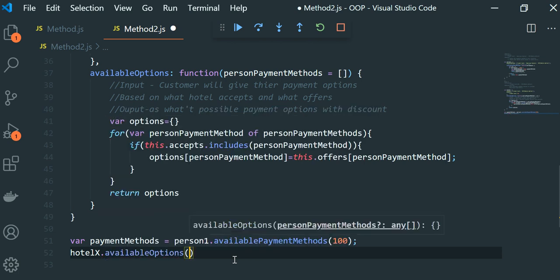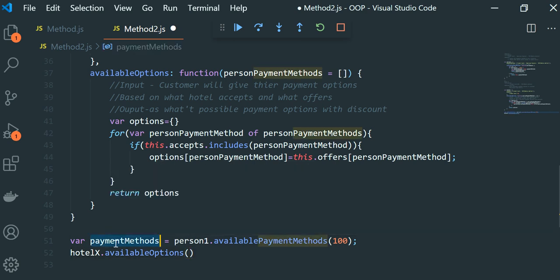In available options you can see it is expecting an array, so we pass this array, and finally I will get all the options available from the restaurant side, given our options.